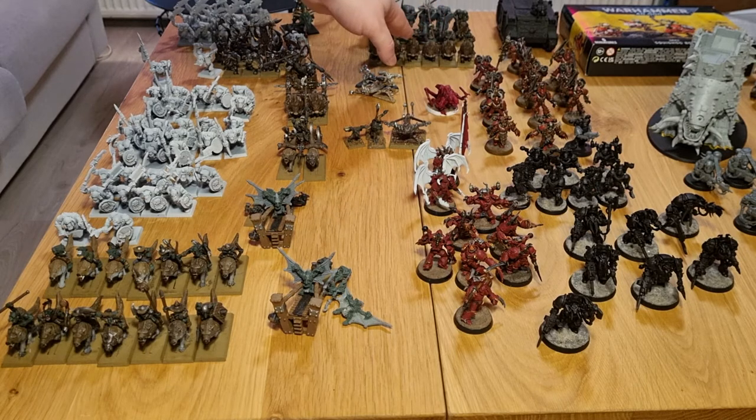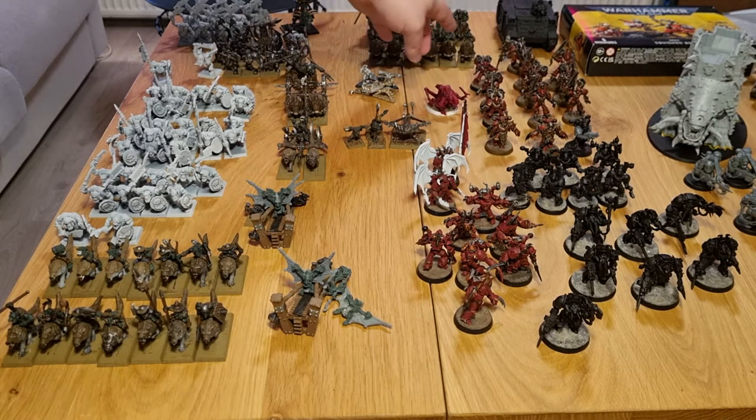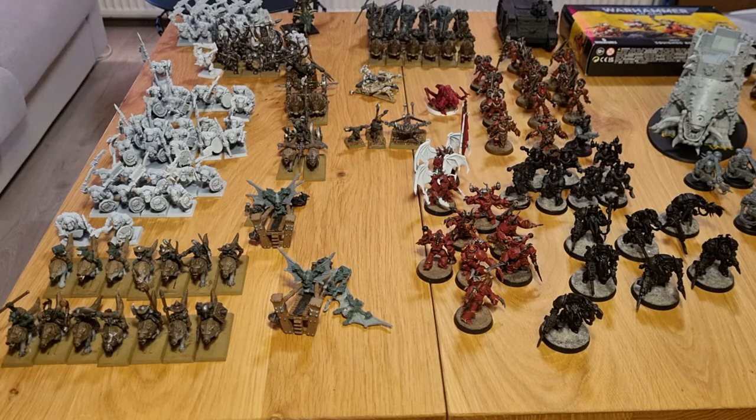I have some boar boys — some really old metal ones, even a couple of savage orc ones in there — because back in your teenage years you bought what the shops had on the shelves, and without any GW stores here it was just whatever they had in stock. I might buy some savage orc boar boys at some point just to make that unit playable, but for now they're going to be proxied as boar boys with the rest of them. I have some of the new ones as well, including a kit-bashed one.